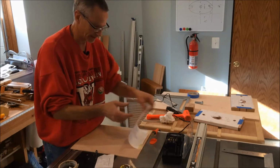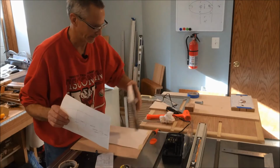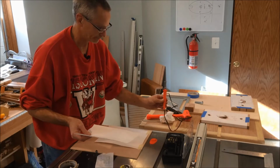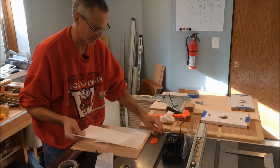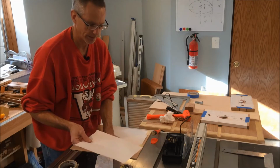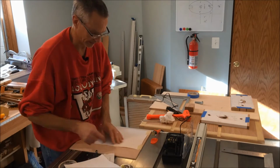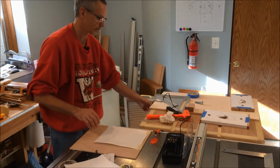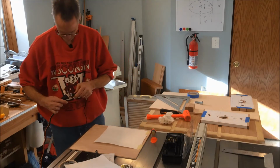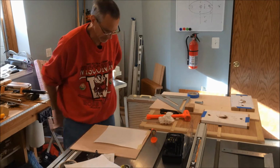So the plan is I've got this template, the same one I put on the top of this guy. I've just laid it down here. I've got my heating iron, and what I'm going to do is transfer it. If you heat up the toner, it will actually transfer into the wood. So lessons learned: it does not seem to work if you use hardboard. So I'm going to try this on just a piece of 1/4 inch plywood and see how it goes. Hopefully better than with the hardboard. So I'll plug this little devil in and let her warm up. I don't want to step over that, so let's put him behind me.